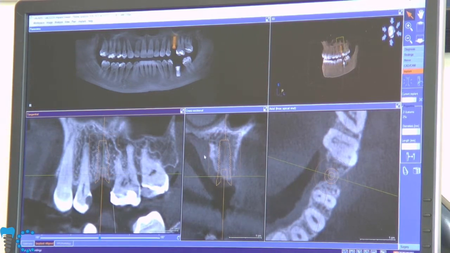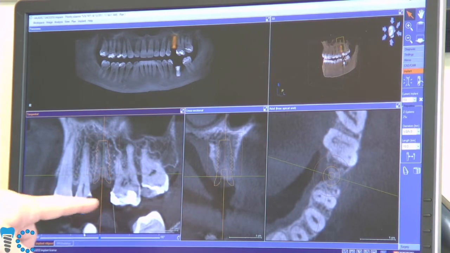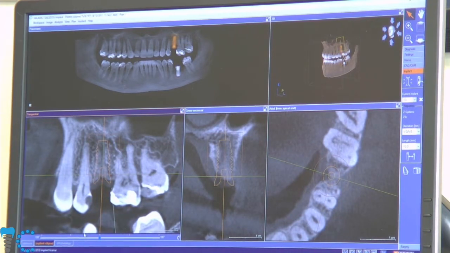Here you could say, well, let's just for fun, let's change this implant to a 5 millimeter implant. Let's see what that looks like. And we'll switch it to a 5, and we see that we really have enough buccopalatal width for a 5 millimeter implant. But the bigger issue is that between these teeth, between the adjacent teeth, that's where we really don't have space.